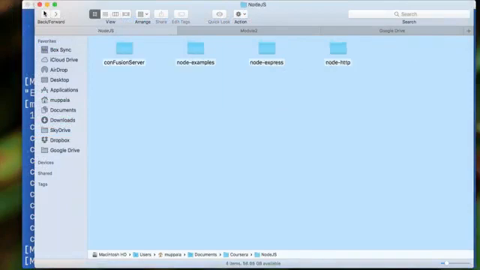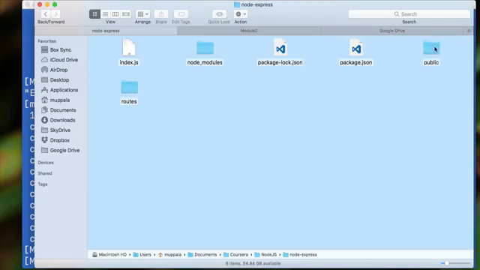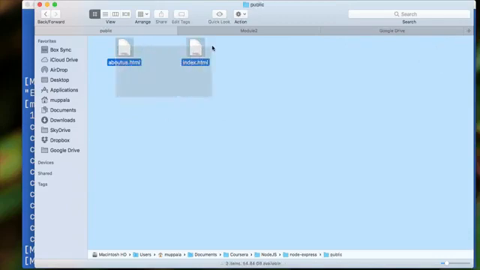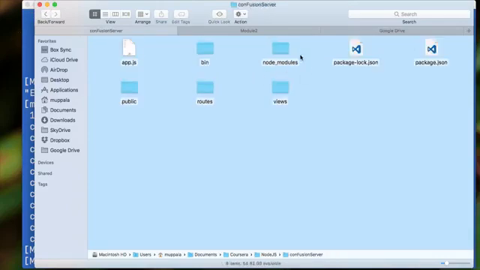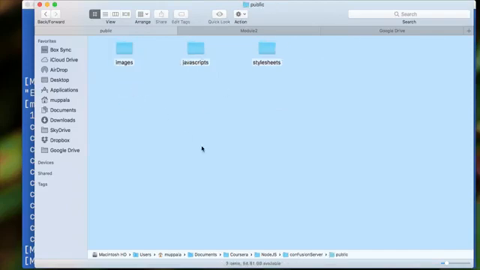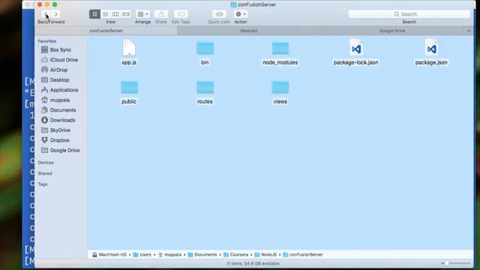So going back to the node-express public folder, I'm just going to copy these two. And then we'll come back to the confusion server, and then in the public folder, I'm going to simply paste them into place. For the moment, these are placeholders. Later on, we'll be replacing them with other things. So with these changes, our server is now fully set up to run as a REST API server and will support all the REST API endpoints.